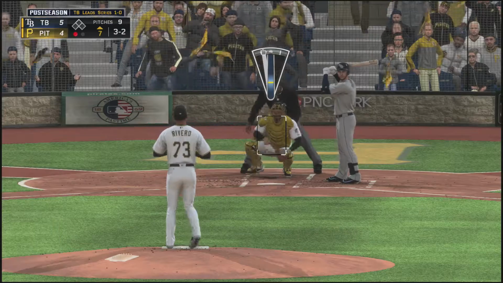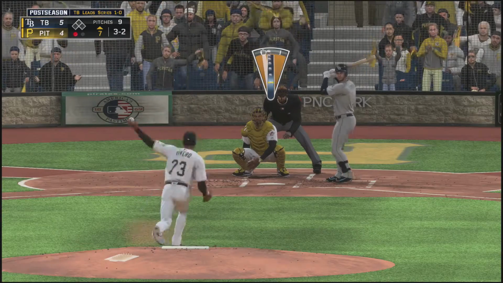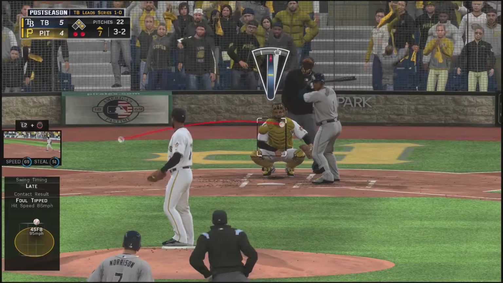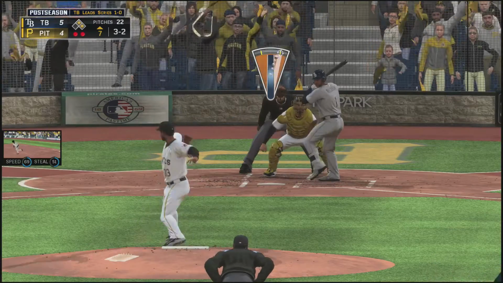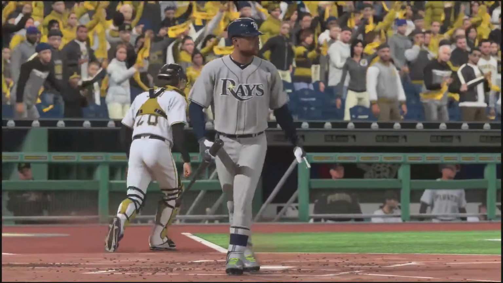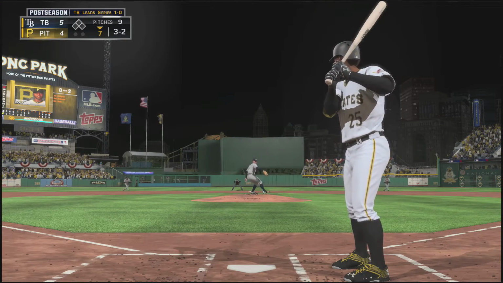Rivera comes in the 7th, picks up a strikeout, and still in the 7th, he picks up his second strikeout of the inning. But now the Rays, they have runners on first and second. Got into a little jam, but he gets out of it with his third strikeout of the inning. Now we're going to the bottom of the 7th.